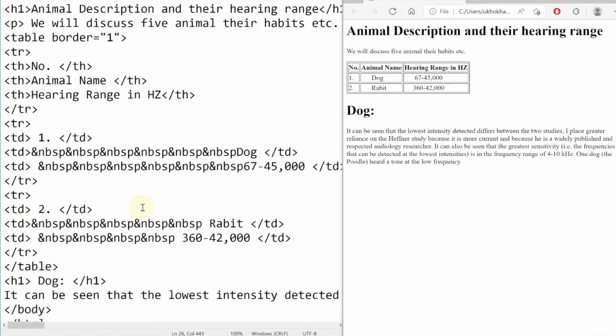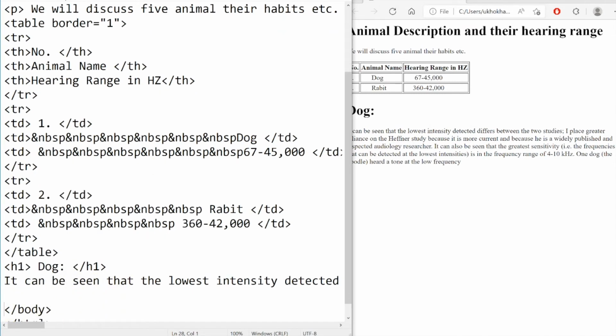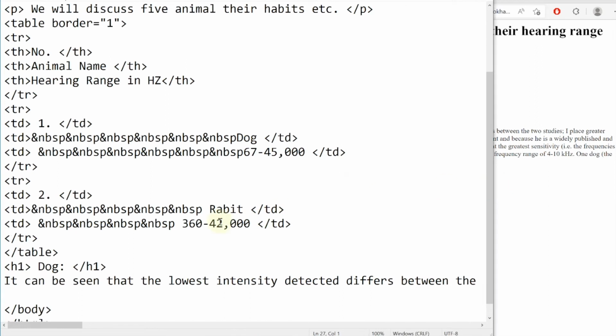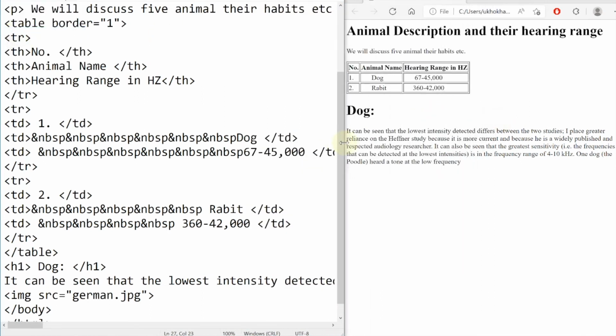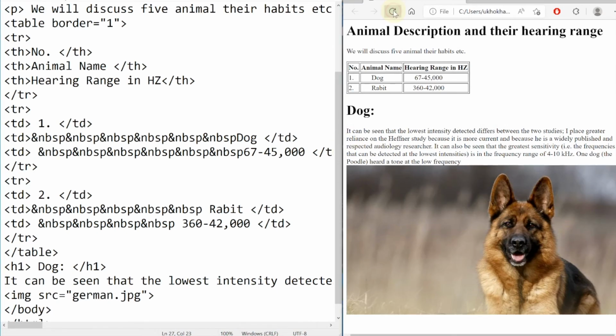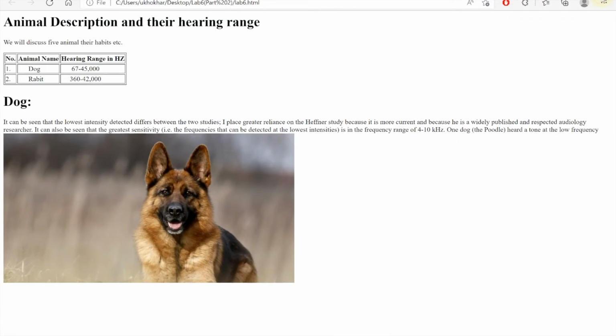So if you want this image next to the dog, or you want this image right here, I'm gonna actually add this image. The tag for images is called img, and then you need to define the source is equal to whatever the name was, German.jpg. Okay, close this. Let me show you how it will add your image. Let me just close this and show you how this image will look right now. All right, so let's refresh the browser and see. You guys can see here, this is basically how this dog looks.